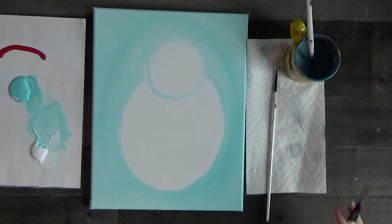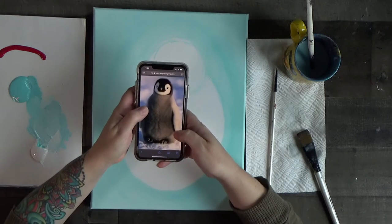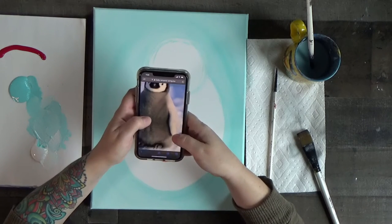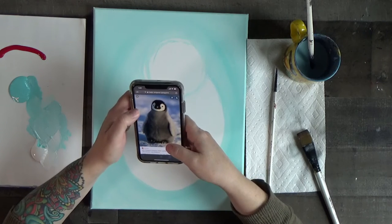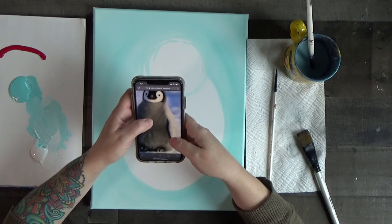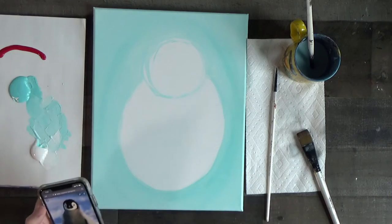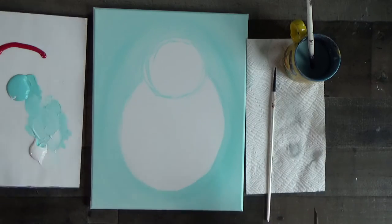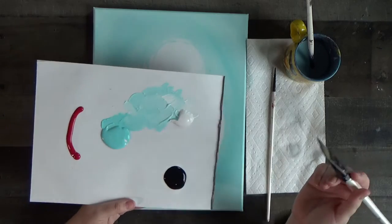And let's make a gray color. So let me pull up my photo. I like that I can just use my phone. See how it's kind of a lighter gray on the body? And it looks like the wings are actually a little lighter. Maybe it's just the sunlight getting on there, but we can make them a little lighter. I'll probably look at some other pictures too. So let's make a medium to light gray, which black and white make gray.